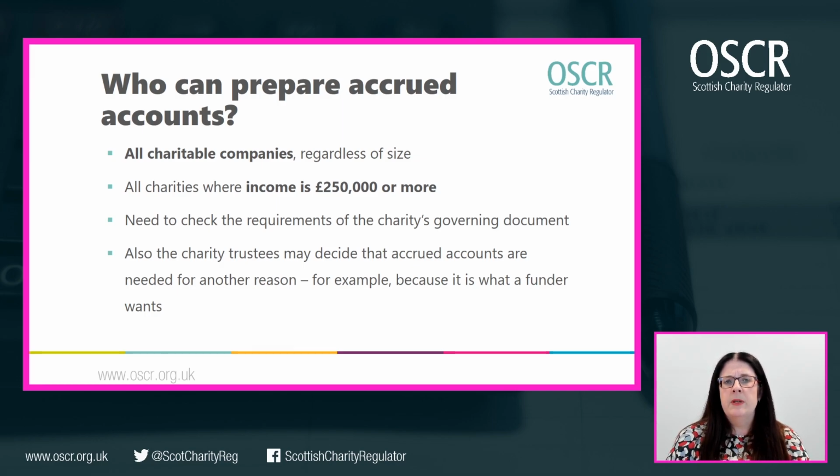This might arise because the funder that the charity receives money from has a specific requirement for accrued accounts to be sent to it each year. Or similarly, there might be specific transactions that require the charity trustees to have accrued accounts in front of them as opposed to receipts and payments accounts, and this might be because it helps them to make better decisions about the charity's finances.